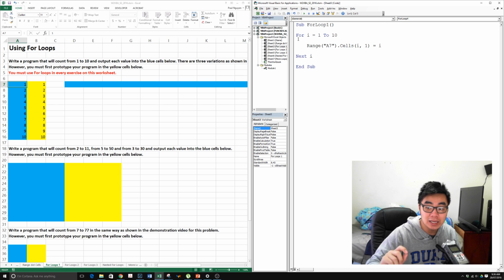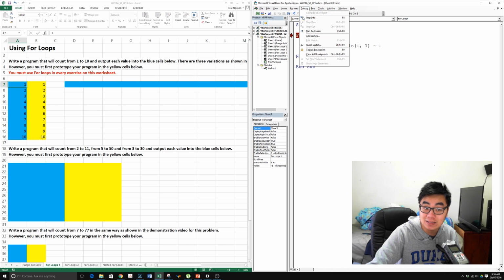In order to see how this code actually works, what I can do is set what is known as a breakpoint. That's really easy. All you have to do is click here, and it highlights that in red, which means that when the code gets to that particular stage, it'll stop there and allow you to step into the code and really see how the code works. Now, step into is given by this command right here, but you don't want to click on that every single time. So all you have to do is use the key F8 on your keyboard.